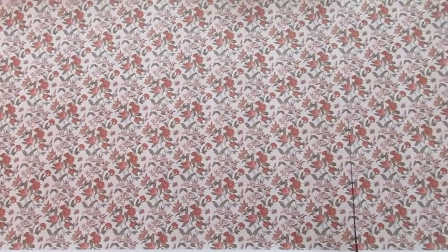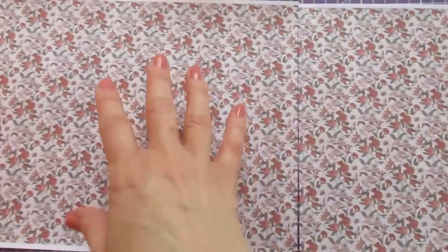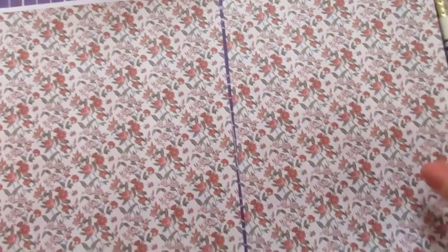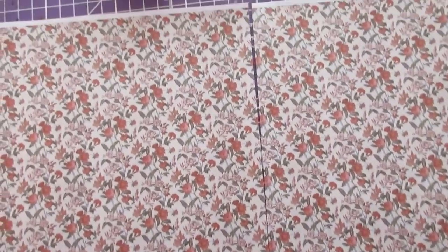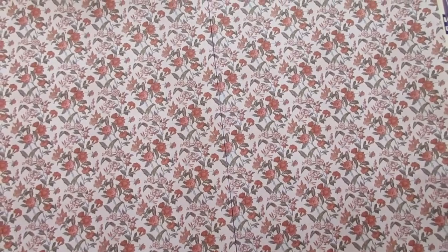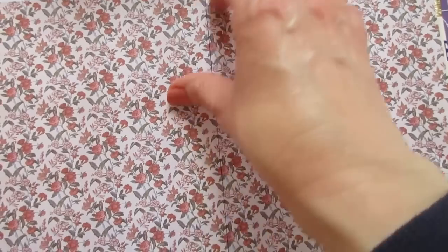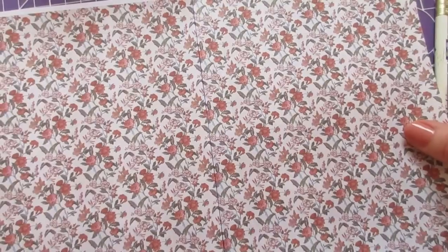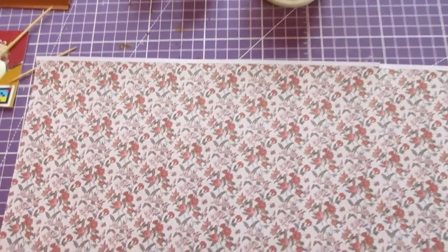So my long wall in the doll's house, which has the door in it, needs 2 pieces of paper. So I've just found the repeat, lined one piece of paper up under the other, and then you can make the cut using your craft knife. And you obviously don't want to overlap them, as you'll be able to see that ridge. So you really do just want to butt them as close together as you can, as you would with, you know, real sized wallpaper. And if you have to have a join, try to get it somewhere where it's not going to be seen.